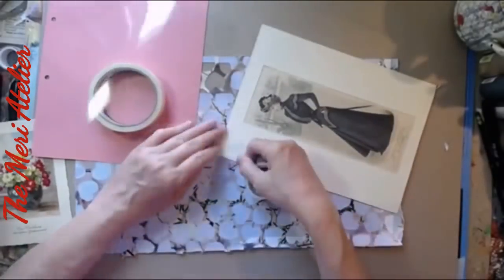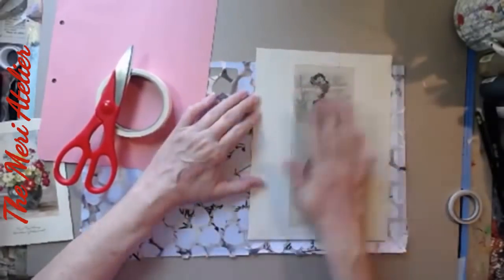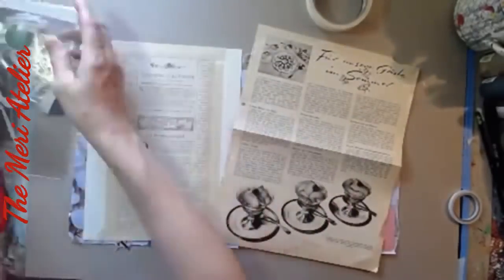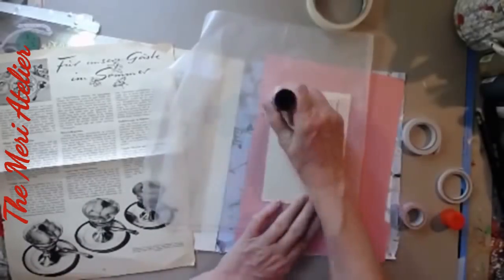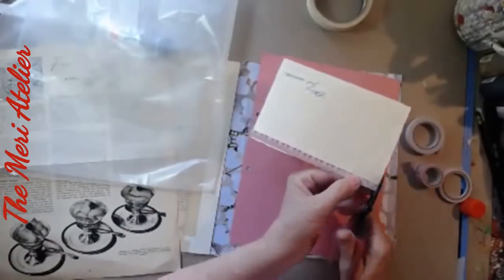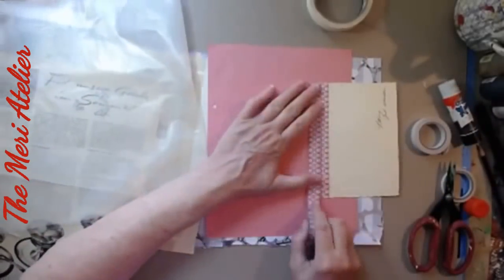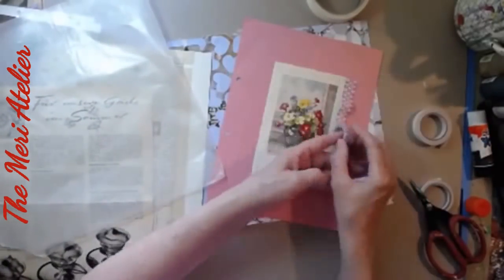I get out some wax paper and give it a good coating of adhesive spray, then attach it to the inside of the envelope. I'm putting that report cover over the matted picture. I love this little colorful vase of flowers, and there's a recipe page — it looks like cobblers in a foreign language. Now I'm creating a hinge out of washi tape to attach the page of flower ephemera down on the pink envelope. That washi tape really matches everything on this signature.